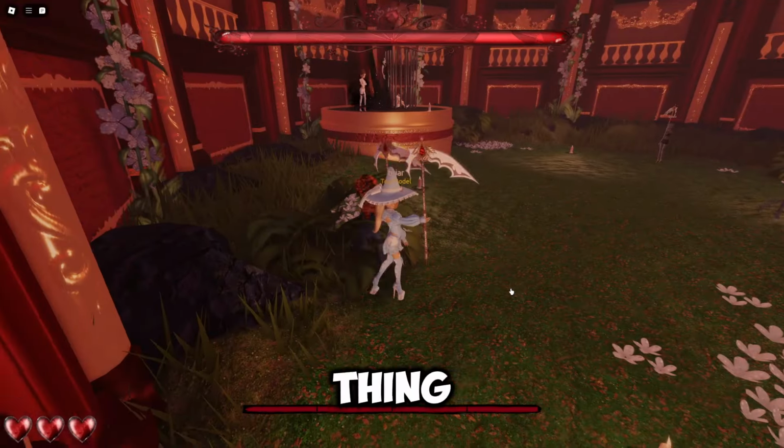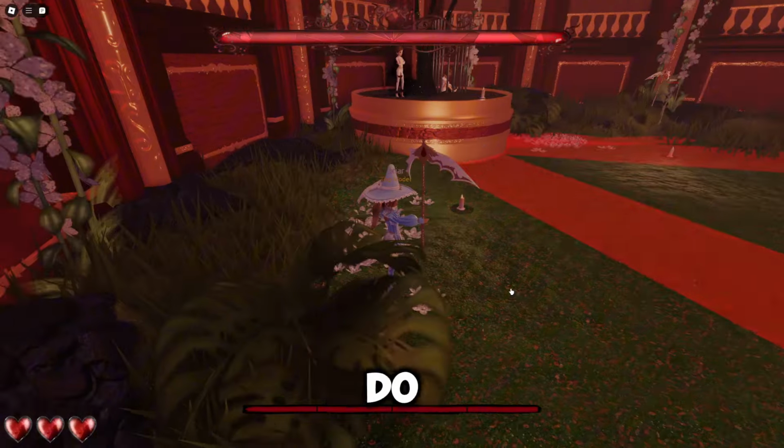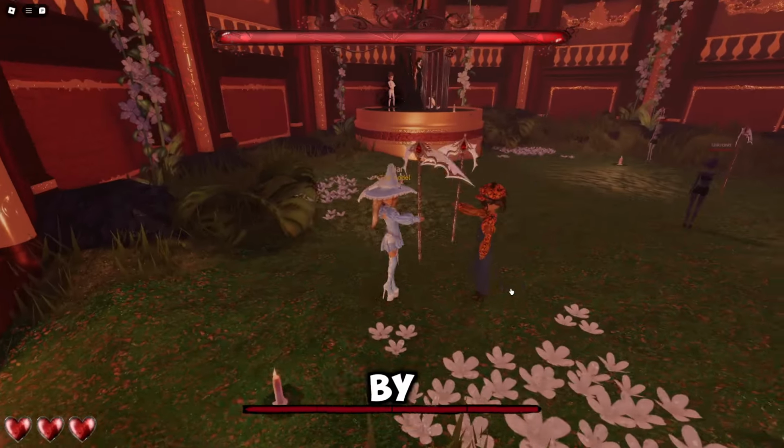Now the next thing, you're gonna be lasered with huge rocks, and what you wanna do is step away from wherever it's red so that you make sure that you don't get hit by it or stabbed by the rocks.